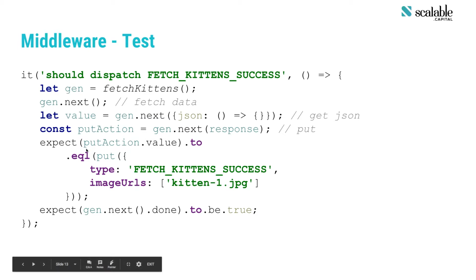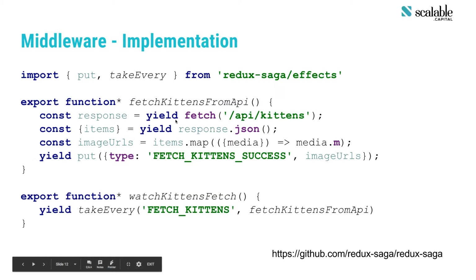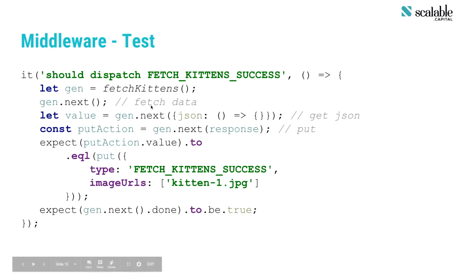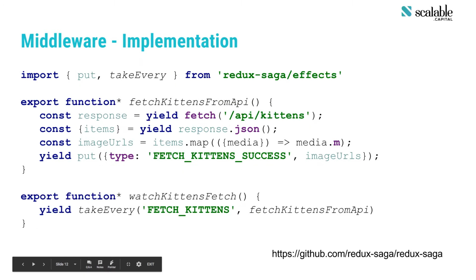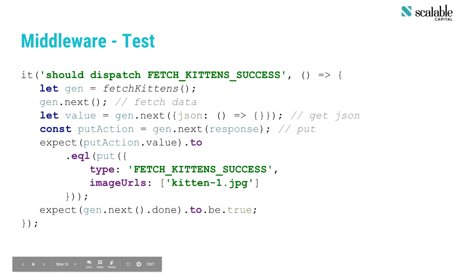a generator function will always stop when it hits a yield. That's just how it works. So, we can call our generator function, then say next, which would resolve the first yield. So here, it would actually submit the request. Then we're going to do it again, and we're going to resolve the JSON. I still don't know why I have to provide the context with the second next, but that's how it works, or at least that's how it works with Bubble.